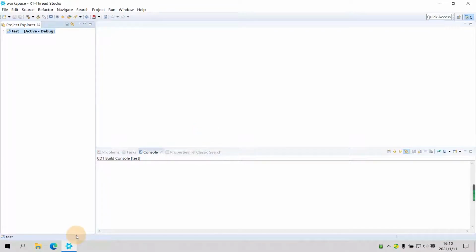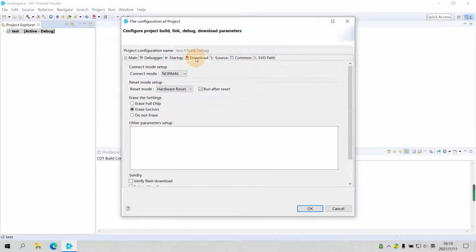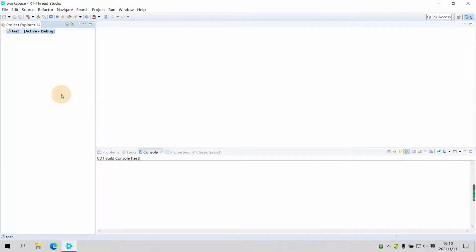Now, RT-Thread Studio has helped you to create a project automatically, and click this button, debug configuration and download. Reset mode. We should select the system reset and OK.